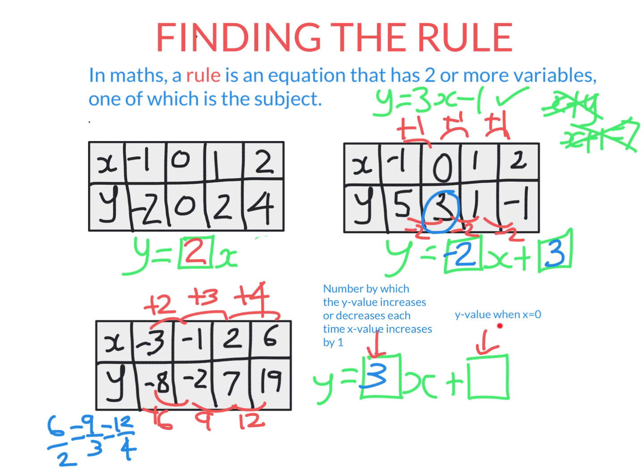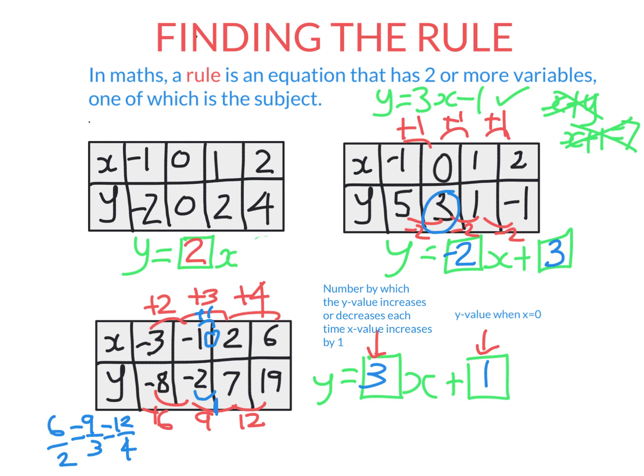All right, now we need to find the y value when x equals 0. Well, it's not given to us here, but we can figure it out. I can put a 0 here. If x goes up by 1, I've just figured out that y must go up by 3. So what would go in there is -2 plus 3, which is +1. So the equation or the rule is y equals 3x plus 1. To get the y value, you multiply the x value by 3 and add 1.